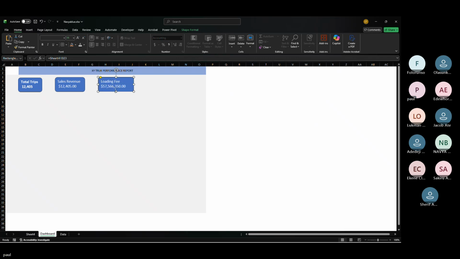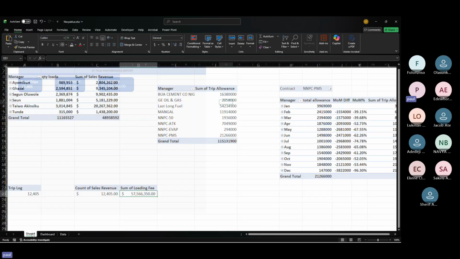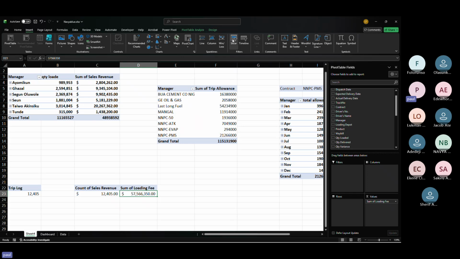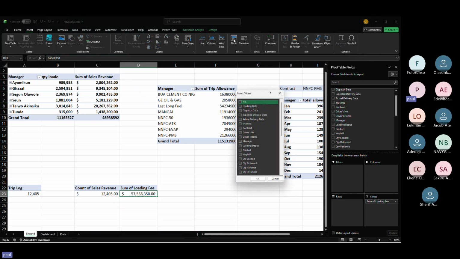Okay, so next thing that we can do before we move forward is we can insert a slicer. Let's say I want to insert a slicer for contract. I'll go under my insert, then to this slicer here. Can you see? Then I'm going to bring the contract.